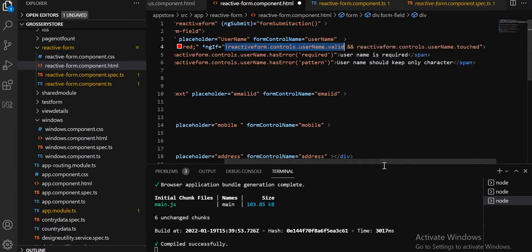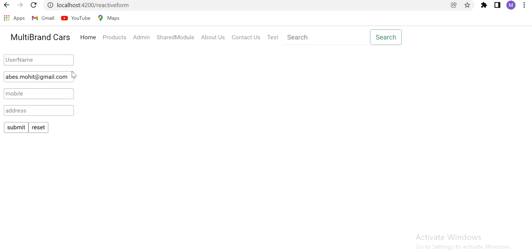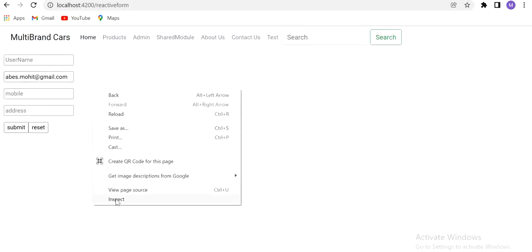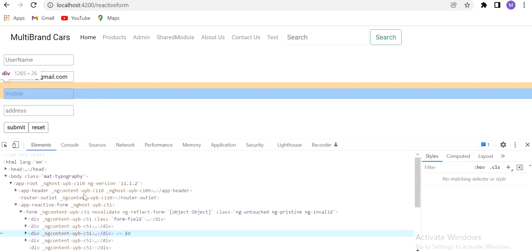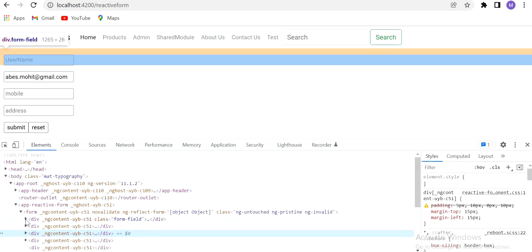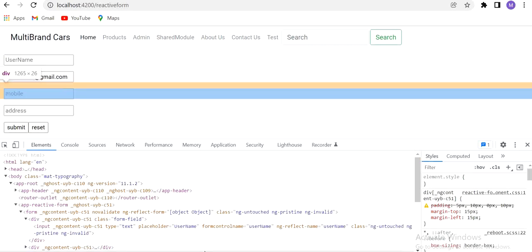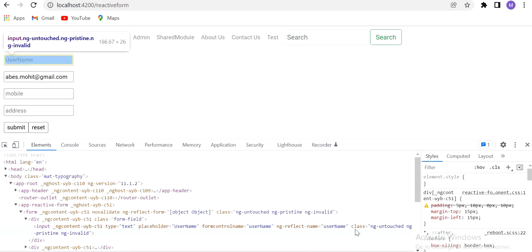And this particular control is not touched. What touched means, I will show you. If I'm pointing here at username, for the time being you can see the class applied on this particular control is ng-untouched. It means I still have not clicked in this control.